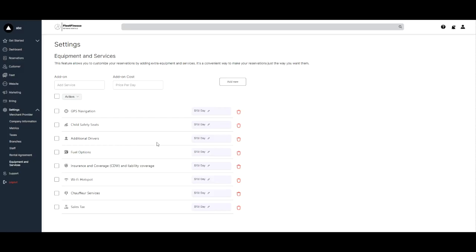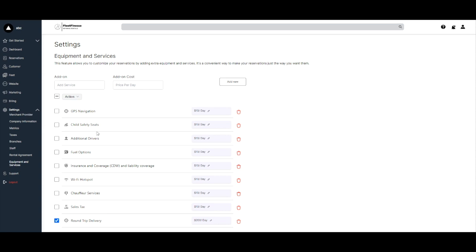And the final part of the settings screen is where you would add extra services or equipment that you offer your customers. If you offer things like a GPS navigation system, this is where you would add the price per day, child seats, or cost fees for additional drivers. If you charge extra for fuel, if you're selling them insurance coverage, how much you charge per day, Wi-Fi hotspot, and you can feel free to add yours. Round-trip delivery. What's the cost for round-trip per day? So let's say you charge $200 round-trip delivery. You just add that, and it gets added in there for you.